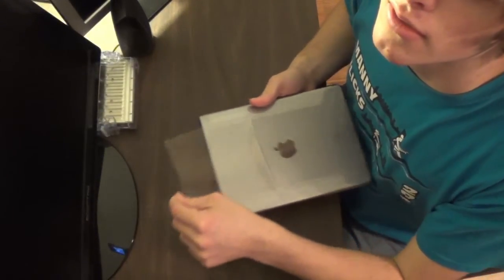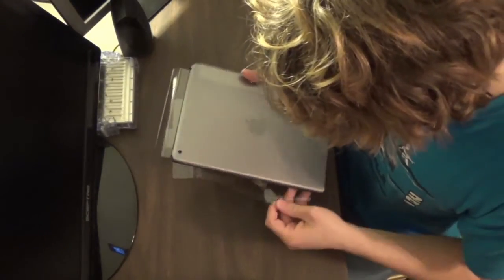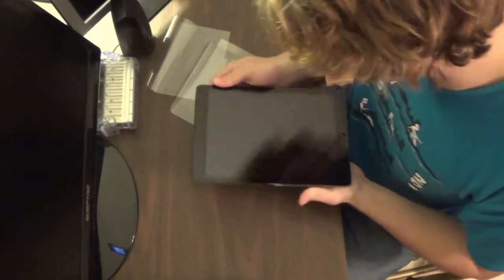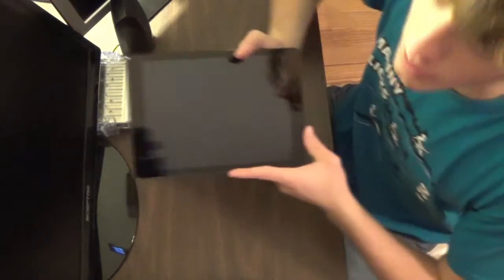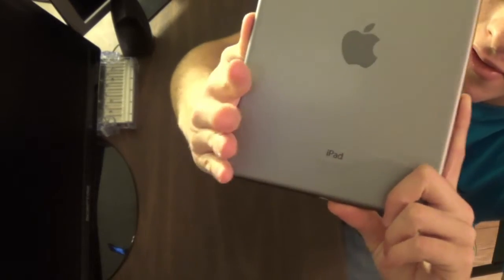We are now removing the wrap. Oh my gosh. First time I touch a new iPad in years, man. Oh my gosh. This feels right. This feels like an iPad. Let's remove the packing material. And the iPad lighter than air. The iPad Air. And all its beauty. Here it is.